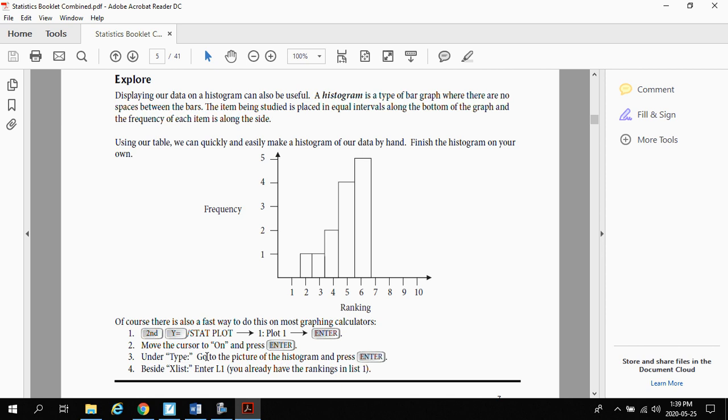Sorry. You can only do this for your raw data. You won't be able to do it from the frequency table. So you can only do this from the method one part. So you might need to pause and put in the method one way where you had 2, 3, 4, 4, 5, 5, 5, whatever. So you might need to put it all into list one for that. But you can plot it out. The one thing is you need to turn the plot off after you've done. So moving this cursor to on, you'll need to move it off later. Sometimes it can just mess up things in your calculator later.